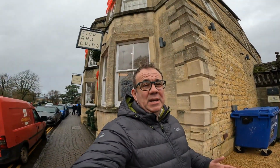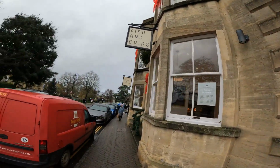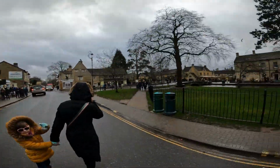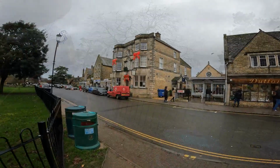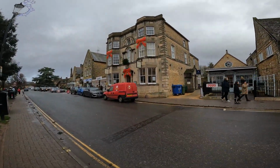Well, it's midday anyway. Claire's just decided we're going to go and get some chips, so we are going to go into the chip shop. We're going to give that a try in a minute, but Darcy May does want to just feed the ducks first of all. We bought some duck food from the tourist information shop, so we're just going to go across the road and feed the ducks first. So we've just fed the ducks and we're now heading back to the Chip Shed to go and grab some lunch.